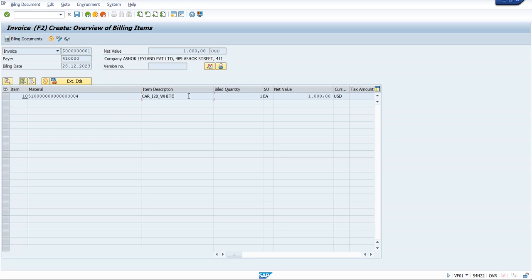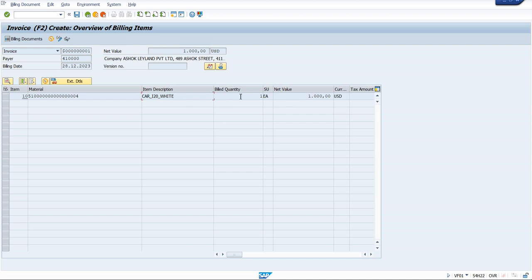So there is nothing editable here. You can see there is no editing option. There is nothing over here. Everything is based on this particular condition. Why? Because in the billing we should not be able to edit anything. We should not edit or do anything here.